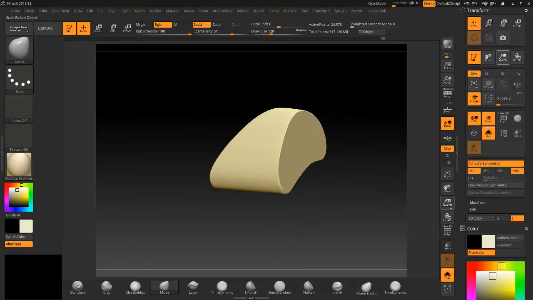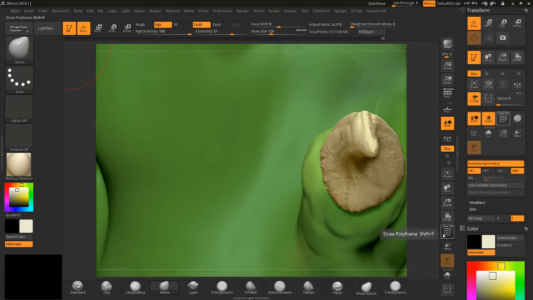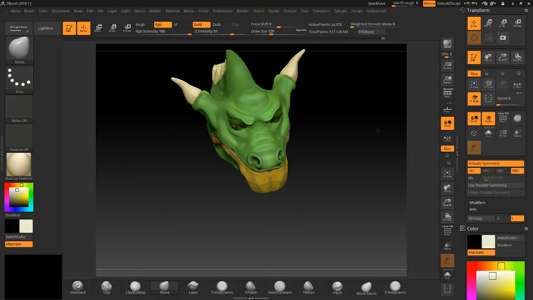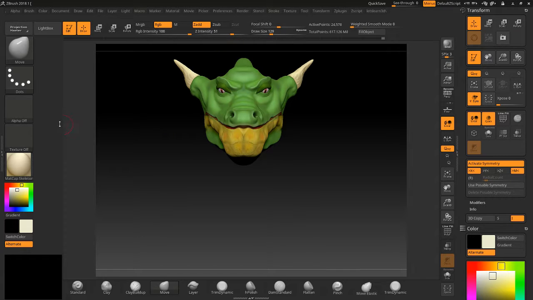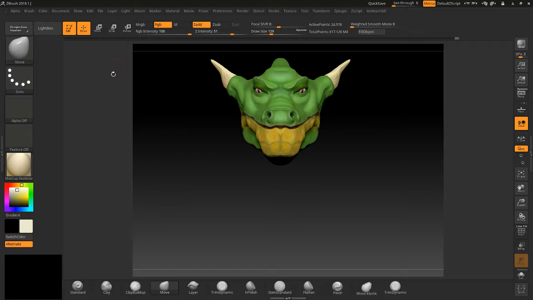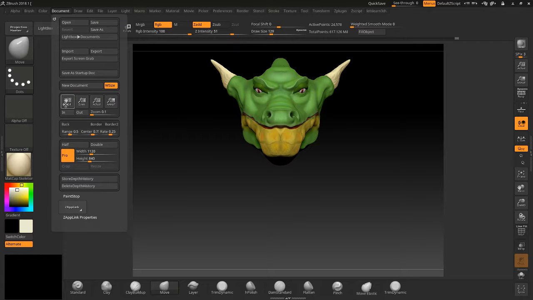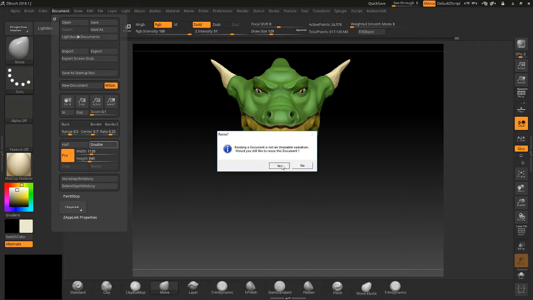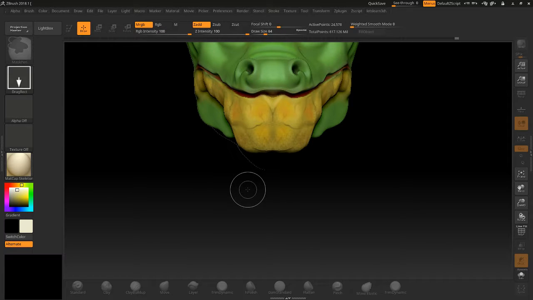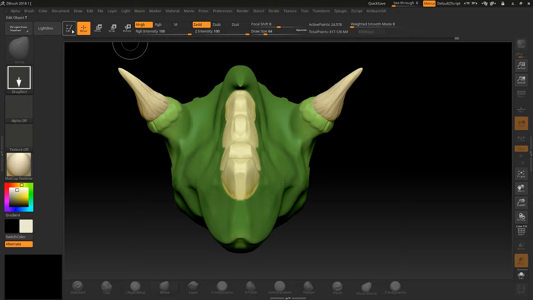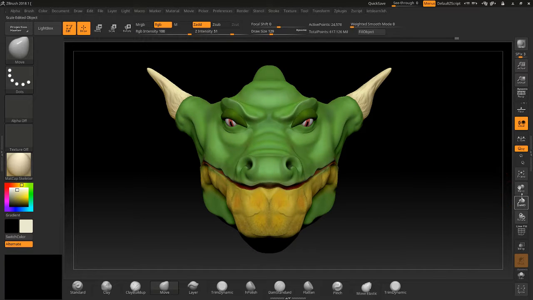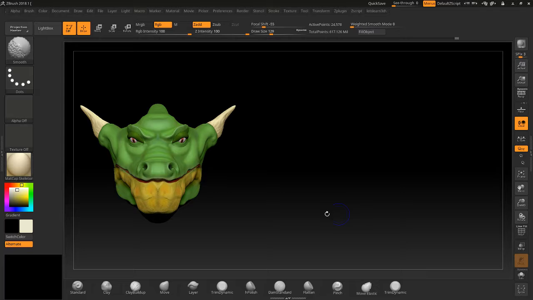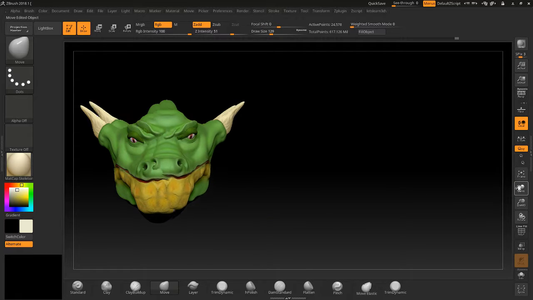Snapshot object. I didn't teach you guys snapshotting an object, so I will teach that right now. Snapshot just allows you to make a snapshot of your object. Makes sense, right? Shift S is the keyboard shortcut. So what I would usually do is make this bigger here. I'll double the document size. I'll hit Control N. I'll redraw this out. I'll go back into edit mode. And then you could do a Shift S for a snapshot.